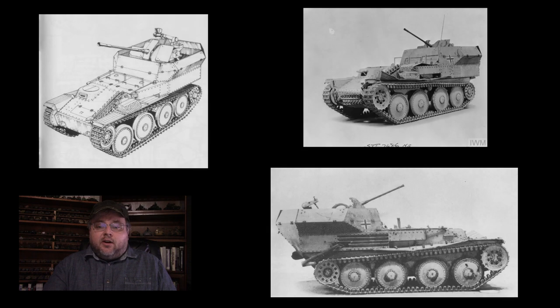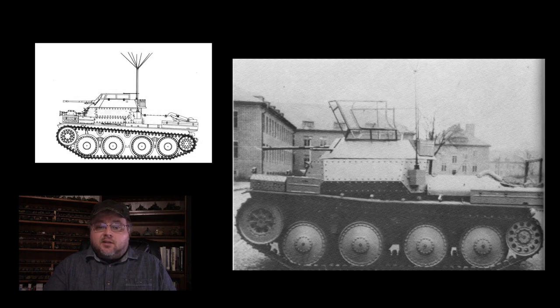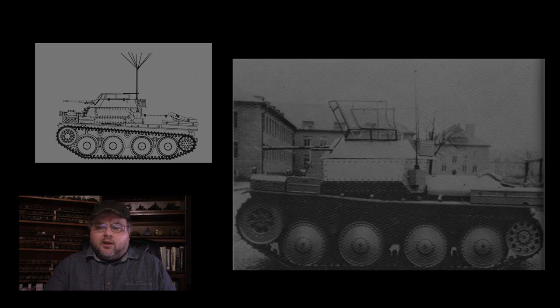The later-style gun carrier hull was also used as the basis for an anti-aircraft tank, the Flakpanzer 38, which carried a single 2cm Flak 38 gun in an open mount on the rear. Later in the war, the Panzer 38 hull was used as the basis of a reconnaissance tank called the Aufklärungspanzer 38T. This vehicle consisted of a modified Panzer 38 hull mated with the open-top turret from the SdKfz 234/1 armored car, mounting a 2cm gun. Only about 50 of these were made, around 1944 or so.